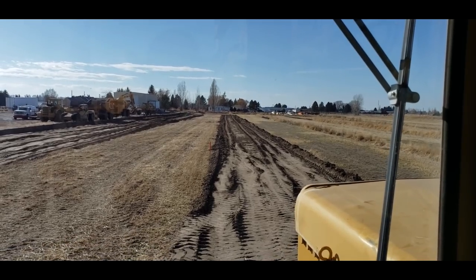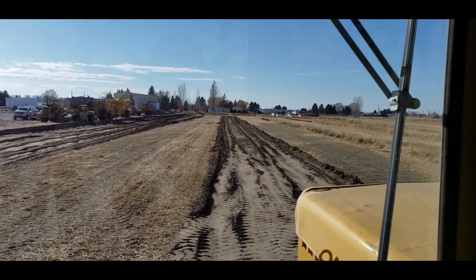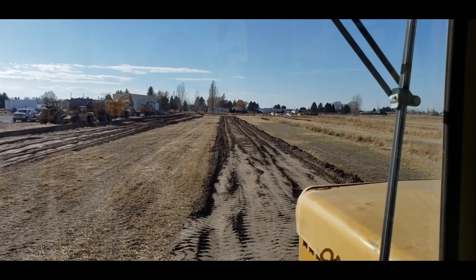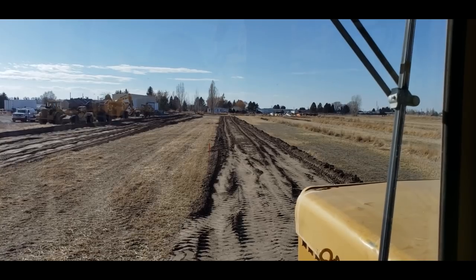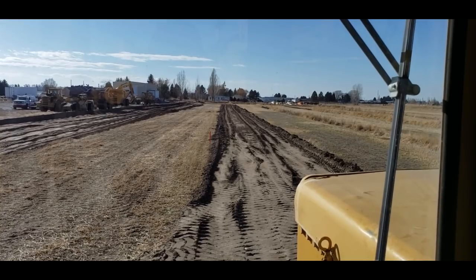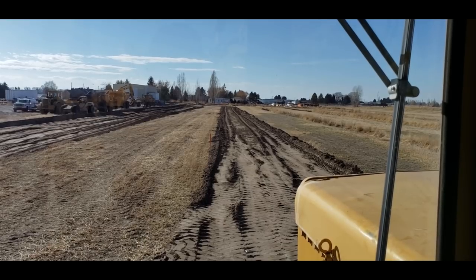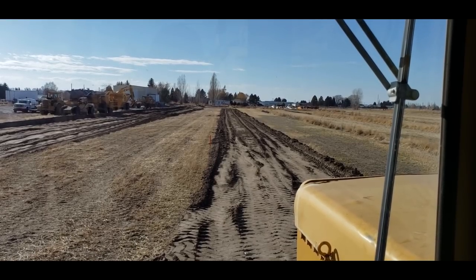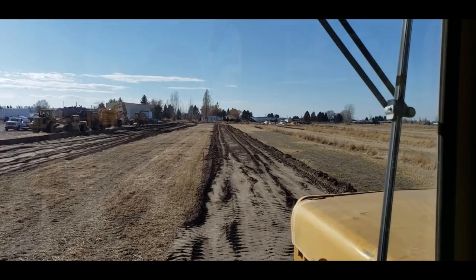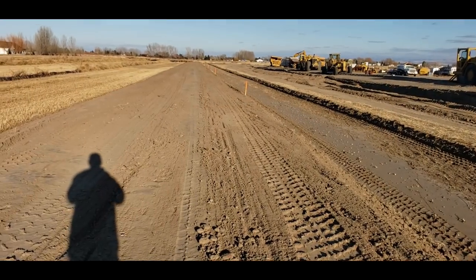So my advice to you, if you're learning how to run a scraper, is learn how to smooth. If you're working on a big job, lots of scrapers, they don't want you doing that. But if you're out on your own doing little jobs, parking lots, little things, you got to be able to finish. Even if you got a grader with you, he's going to absolutely love you if you can dump that material close to grade, so he doesn't have to spin the wheels and push it all over the place and try to get it to grade. Scrapers are amazing pieces of equipment, and they can do some incredible things if you take the time to learn how to do it.